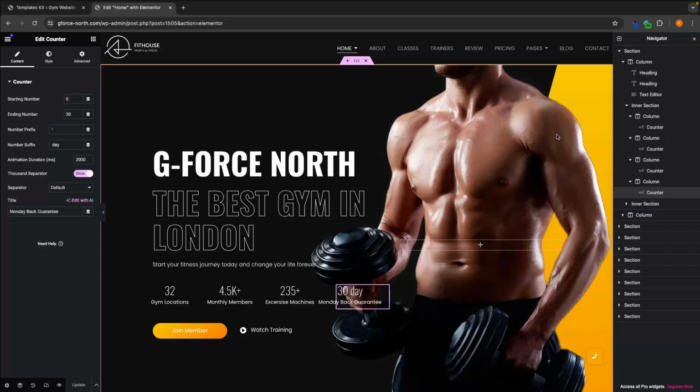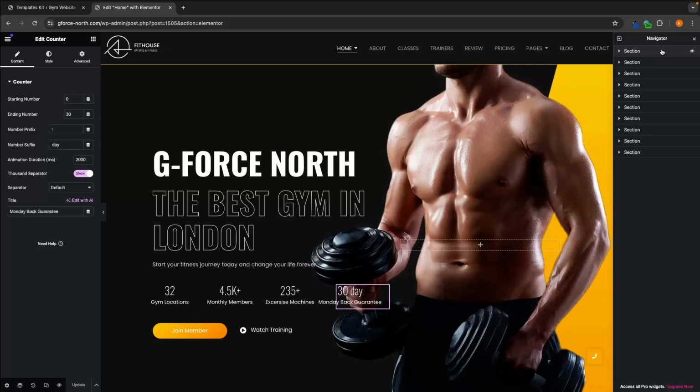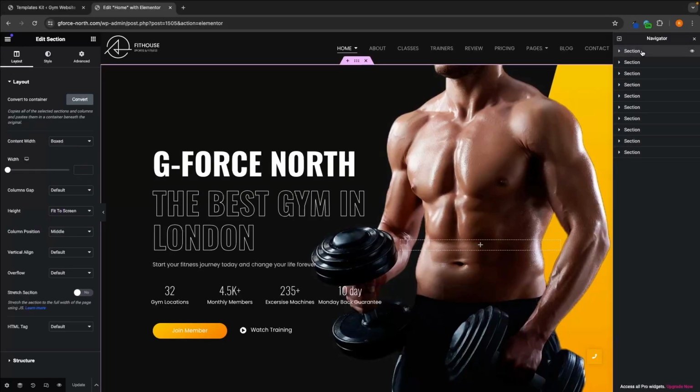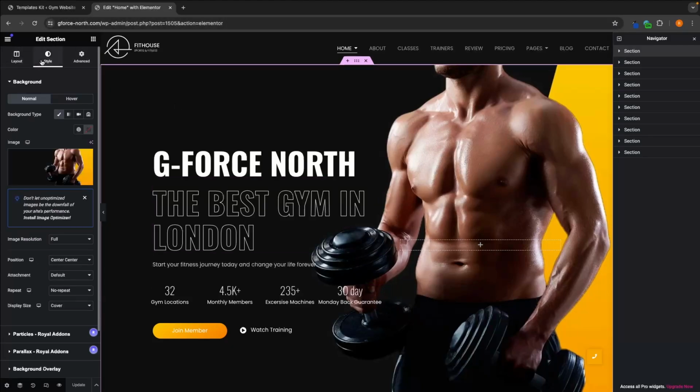So all we need to do from here is just go to this top section, the section right at the top, click on this arrow, and that's going to bring everything back up and make this look a lot nicer and neater. And then to change the background image, all we are going to do is once again click on this top section, and then on the left-hand side, right here, flick this over from layout to style, and then we can see the image that is used in the background right here.